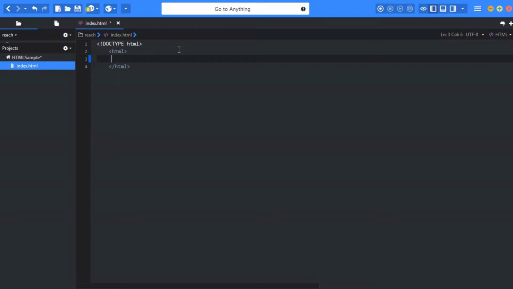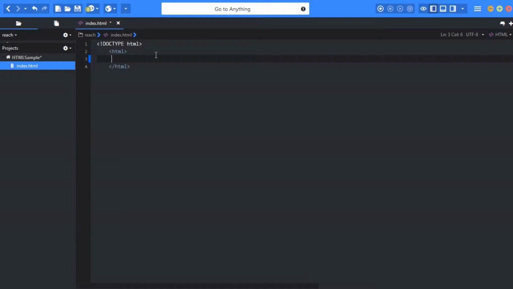Not every open tag in HTML needs a closing tag. There are some special tags known as empty tags which do not need a closing tag. We would be looking at those tags later in our course. So what we did here is that we went ahead and provided the document type by giving the doctype as html, and then we let the browser know that any code that is going to be HTML is going to be provided between these two html open and closing tags.